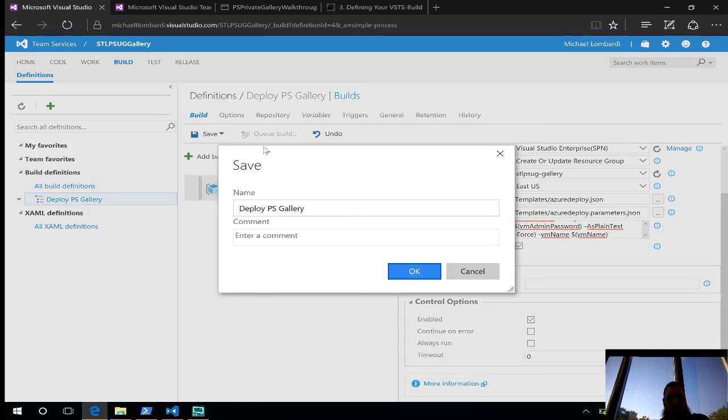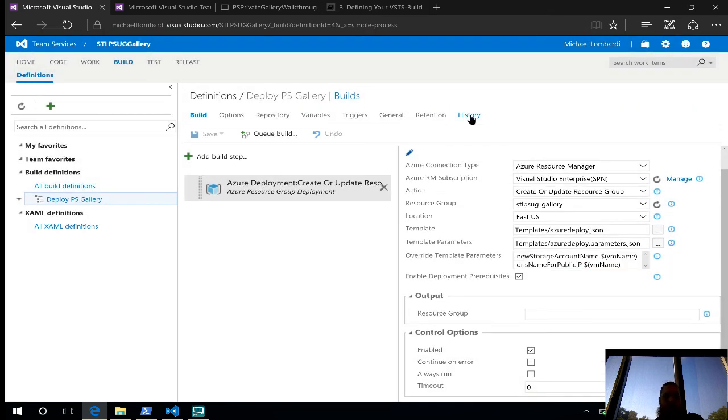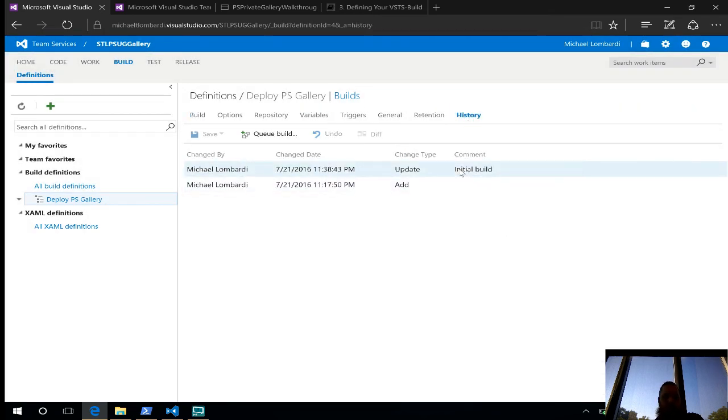So that'll be under templates, Azure deploy.parameters.json. And we're going to enable the deployment prerequisites, which all this does is it sets up PowerShell HTTPS on the node for the rest of this, so that you'll be able to connect to it and run your commands for the file pushes and stuff. And then down here, we're going to set it to nothing. So we'll save this first piece here.